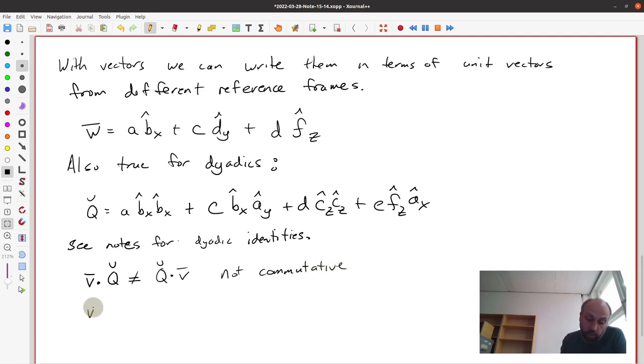But if I have a unit dyadic, so U is the unit dyadic, that dot product does commute, because it's just the identity matrix. It also will end up that we do that just equals V anyways. So that's the unit dyadic there. But you can take dot products, cross products, multiply by scalars, and you can check the rules there in the notes. But this is one main one to be aware of: you can't just swap those dot products as you're doing your algebraic relations or your dyadic relations.